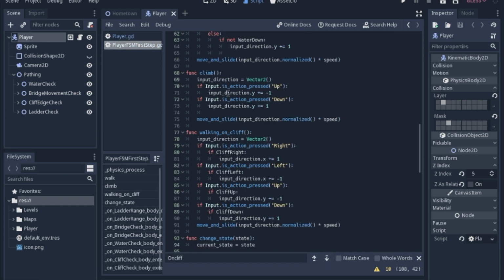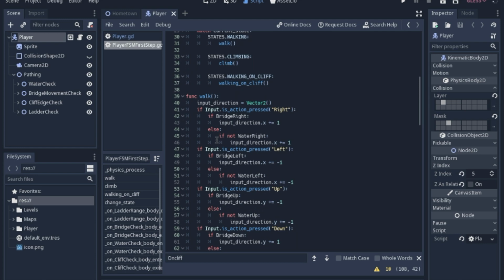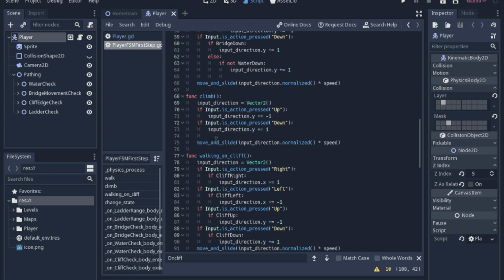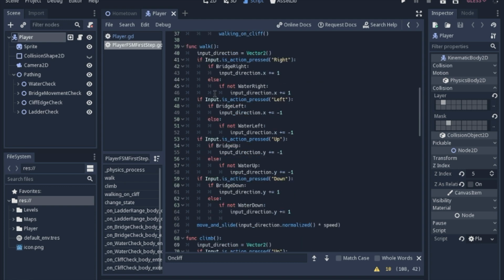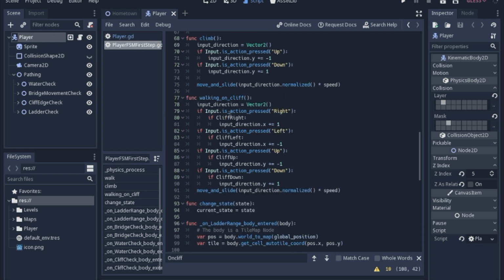Going back to our first draft, this is our climb function. Now we're going to have three different functions in this draft, and we're going to have just a basic walking function, or walk. Then we're going to have climb, and then we're going to have walking on the cliff. So the most complex one is because of the bridge. When we are just walking, we're going to be checking for the bridge and checking for the water, because I want to collide with the water, but not if I'm on a bridge. So when I'm walking on a cliff, I'm never actually going to have water or bridges up on the cliffs, so all I have to do is make sure I don't walk off the cliff.